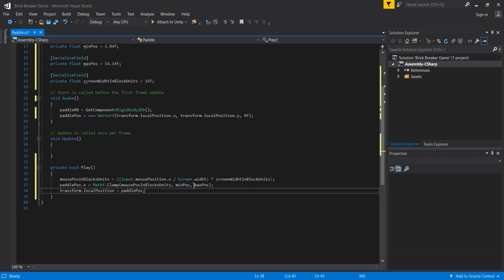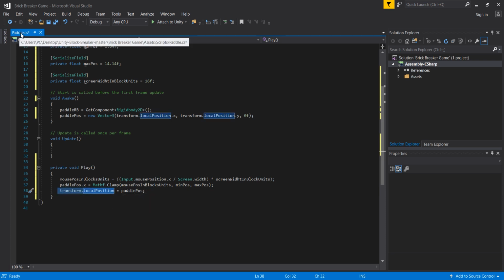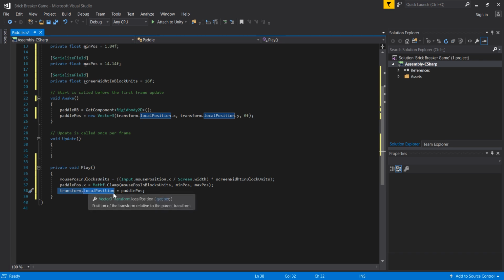You need to find a position that is acceptable for your game, for your project, if you follow this tutorial. And in the same way, maximum position is where our mouse, or our paddle, is able to go, and that is our screen. And for the last thing, we store that back: transform.localPosition of our paddle. So this is the paddle script, and transform.localPosition is our paddle's transform.localPosition. We store that back to the paddle position that we have just coded here.